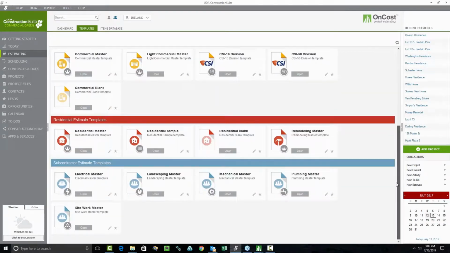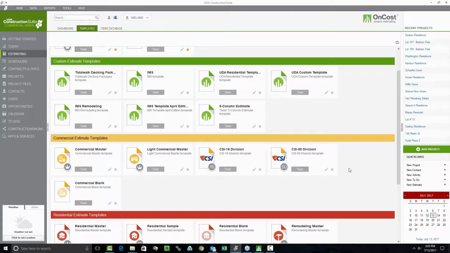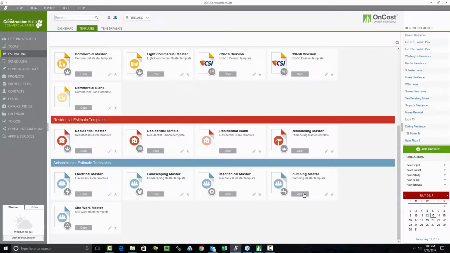So let's get back down to the list. That would be your starting point for any of the work that you want to do. But of course, just like with anything else, you can edit the template and choose some of the options here to either export it to create mini backups or edit the template itself if you wanted to make some adjustments or changes. I've locked most of mine so that we don't have too many people going in and changing them, but most of you would be able to do that.